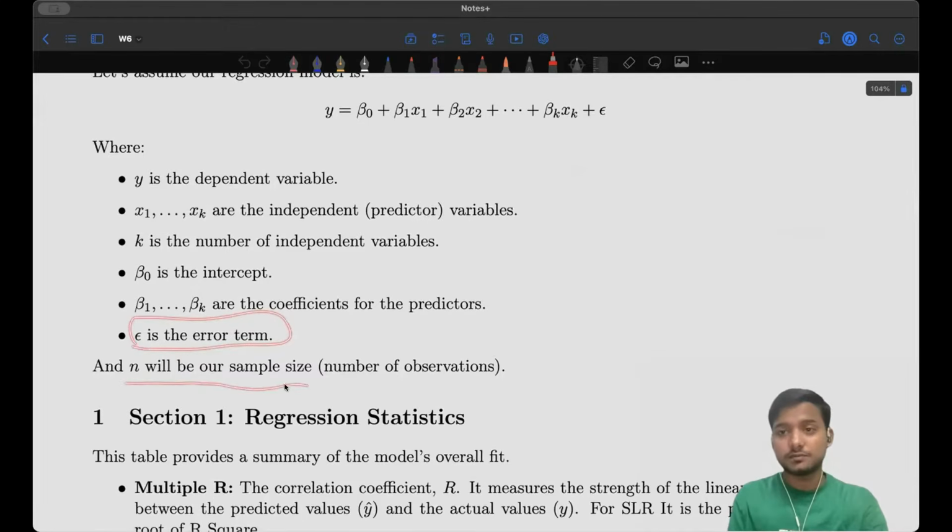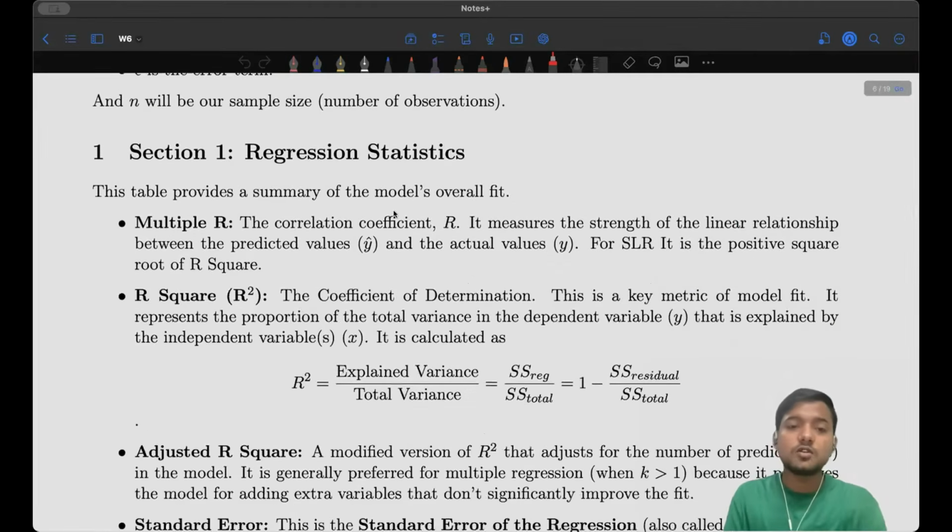And then n is the sample size. In the sense, how many rows I have in my data set, or you can say how many sample points I have collected, right? So if I'm doing analysis on 100 students, right, and I have, let's say, their age, their CGPA, number of hours they study, and other stuff, so 100 is basically the sample size because I am doing the study on 100 people. So know this thing. And the number of features, or you can say the number of columns which I collect as features, are going to be my number of independent variables. So the name, age, CGPA, and so forth. These things are going to be my x1, x2, xk, and what I'm going to predict is going to be y.